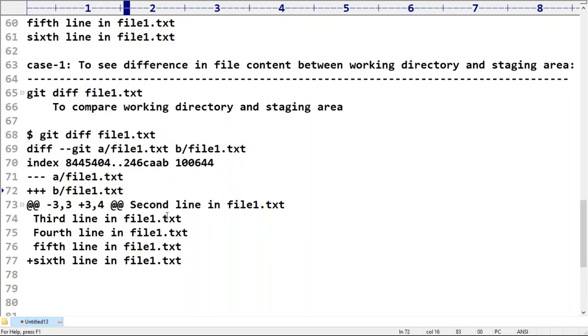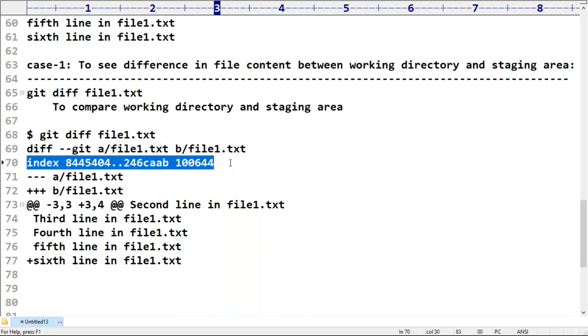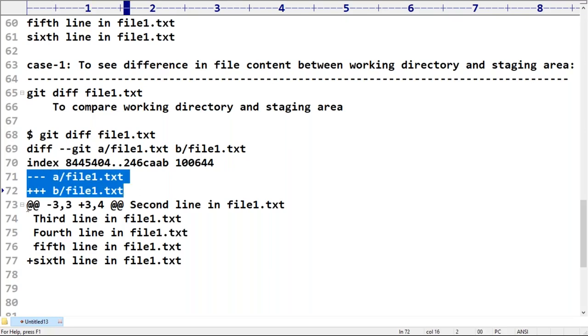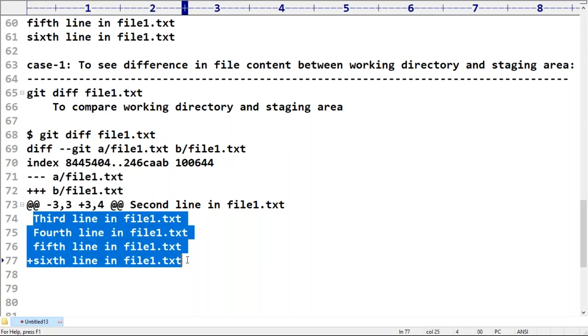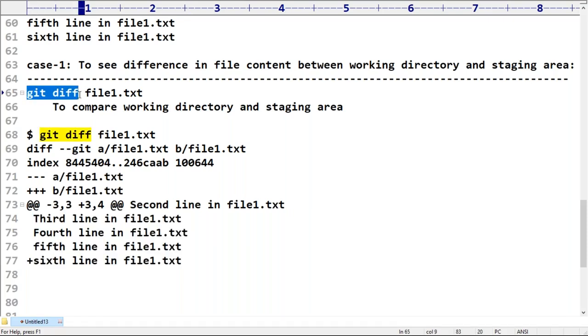Sir, now does your working directory contain some extra line or not? Please confirm. Yes, yes. Okay, now you can see the output. What about this line? What is this one? All these things, just 5 minutes, let me explain. For the remaining git diff command invocations, I'm not going to explain, but for the first time you people should have clear clarity line by line.